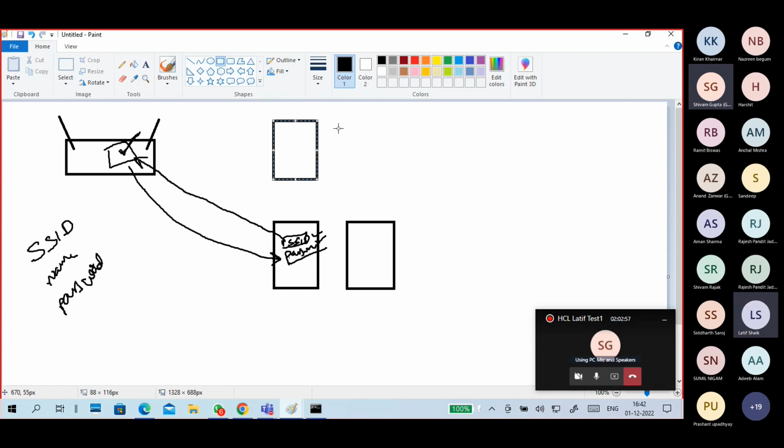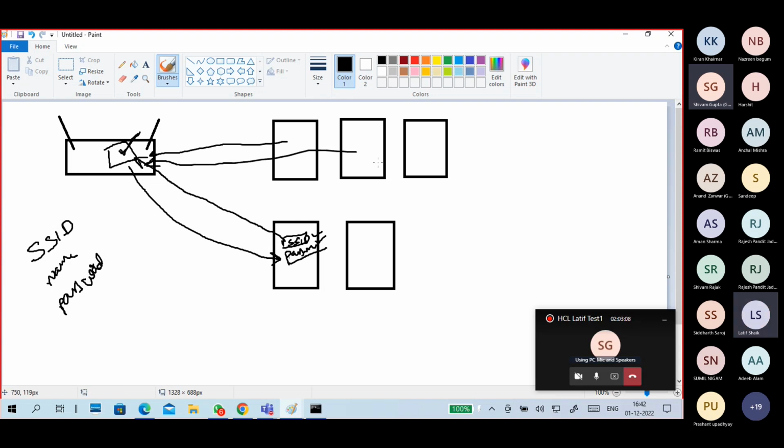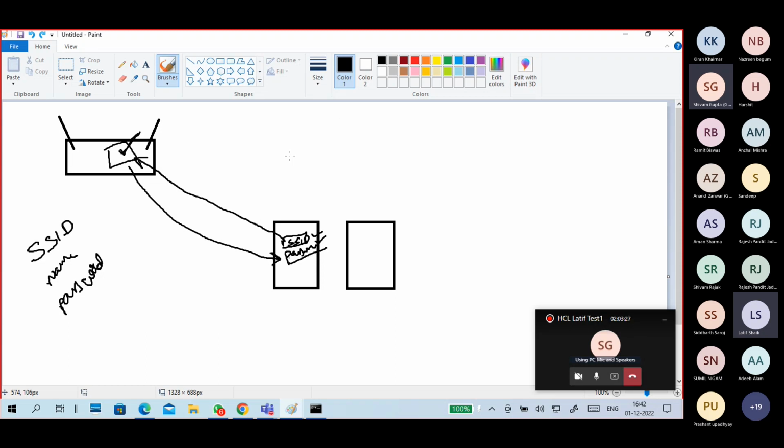Everybody is trying to connect to your Wi-Fi. It means your private network has become public now. You want to use it for your devices, but everybody is connecting. What is the problem in that? Security is compromised. More connections mean a lot of load on your router and internet. And of course, there is a possibility of a security breach.